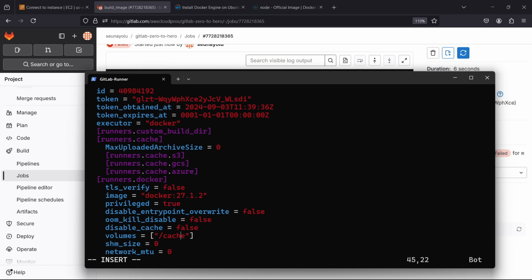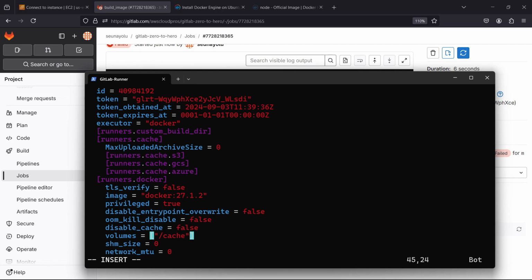And then under the volumes, we need to put a volume here as well. Remember, I mentioned the fact that the Docker daemon has a socket, and if your GitLab user does not have access to that socket, it won't be able to run Docker commands. In addition to that, you need to also attach that socket path as a volume to your GitLab Runner configuration.